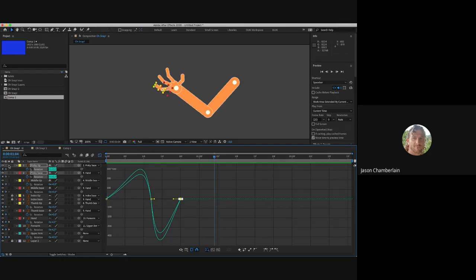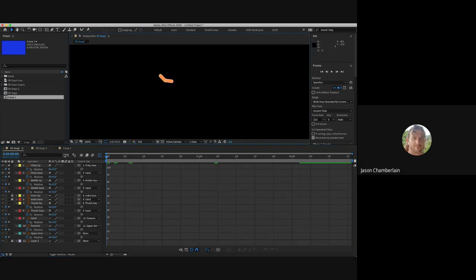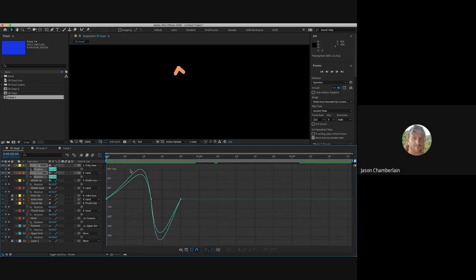The reason why I'm doing this, and I can solo these two layers, remember we've got the little solo button, which is directly to the left of the lock button in our timeline. I'm going to solo these and just make sure that I'm happy with what I'm seeing. Let me grab those keyframes again. Play that back. Okay, so now we've got that nice snap going on. The reason why we've placed our graph in this particular position is that, remember, the higher the peaks, and it works the same in the negative value, the faster our motion. So I'm continuing that fast motion over here and then coming to rest again at the end. If I'm not happy with that, I can always adjust this later, and go through to make sure we're happy with it at any given time.